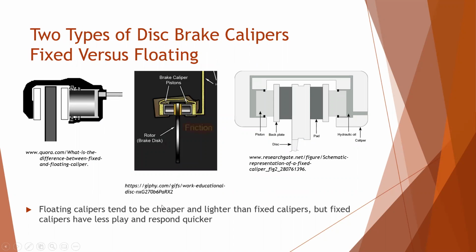On the rotor discussed previously, there are two different types of caliper, namely the fixed or the floating caliper. On the left here is a floating caliper. As shown, when you apply pressure and it pushes the piston out, it causes the caliper body to move, which allows the arm on the opposite side to also meet the rotor, which creates a clamping force. With fixed calipers, both sides have pistons and pressure is applied on both sides, which causes those two pistons to push together, creating a frictional force. With the floating, the caliper body itself moves, and with the fixed, it doesn't move.